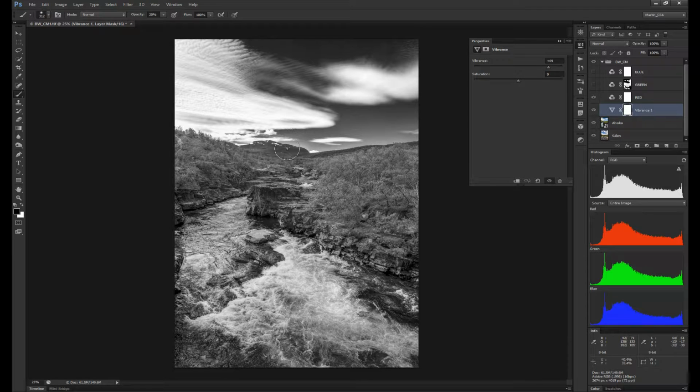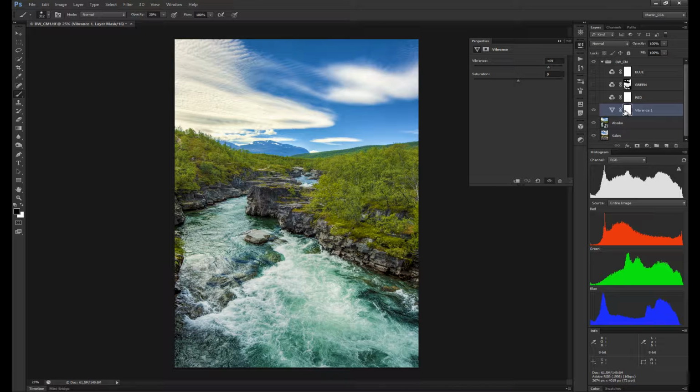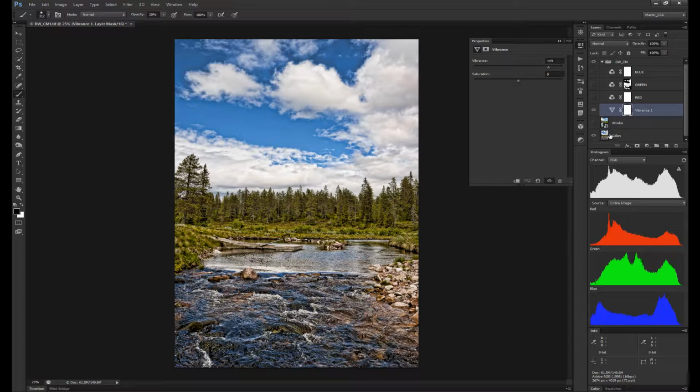It's quite often that you have mist there, and it's very good to have this Vibrance layer for the black and white as well. So Vibrance is not only affecting color images, it's also affecting the black and white.